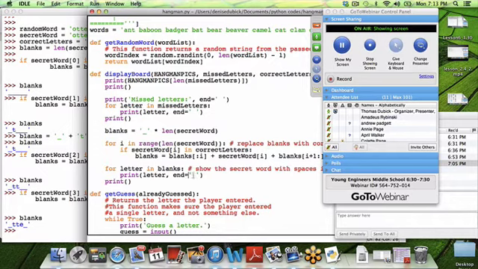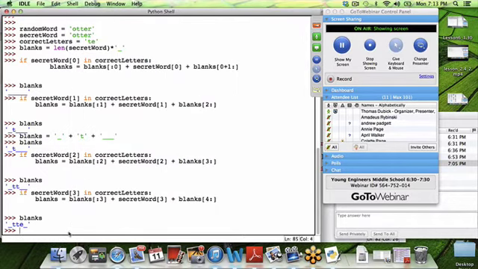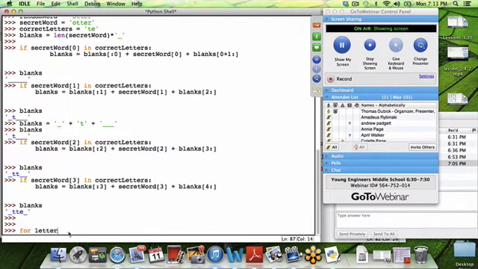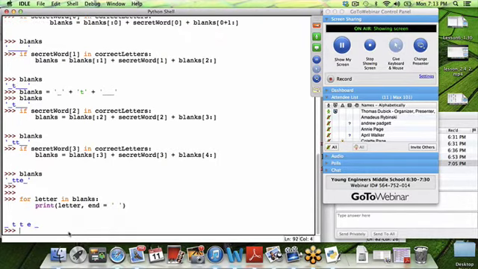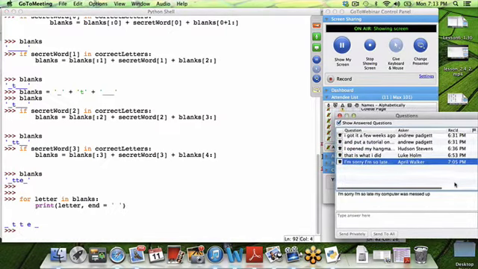For letter in blanks, print letter and have that space there. All right, and so all it did is it spaced out our blanks and our letters, so they're not so cramped. All right, and then that's the end of the display board function.